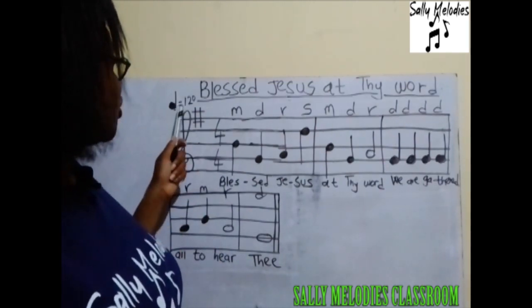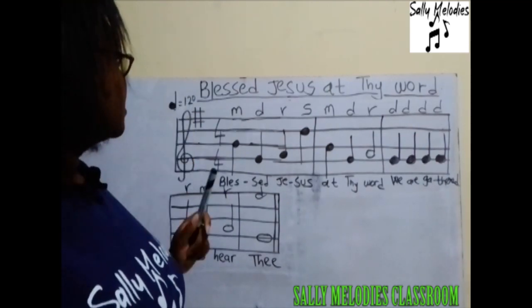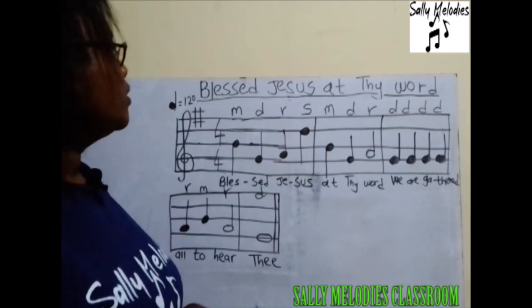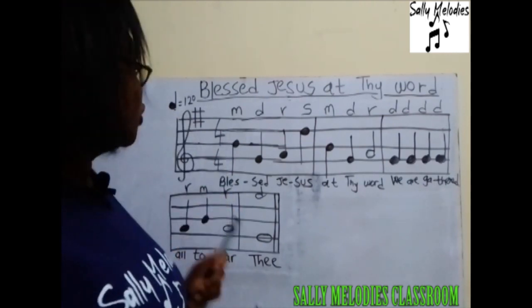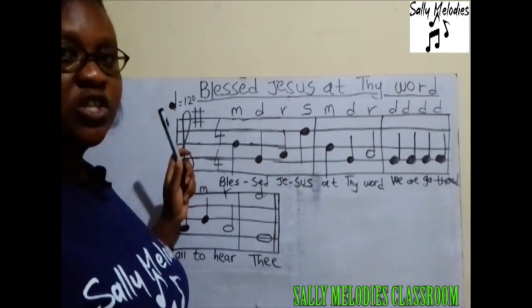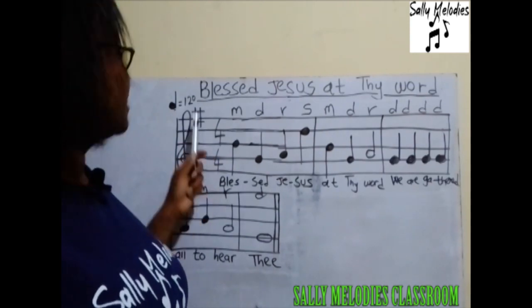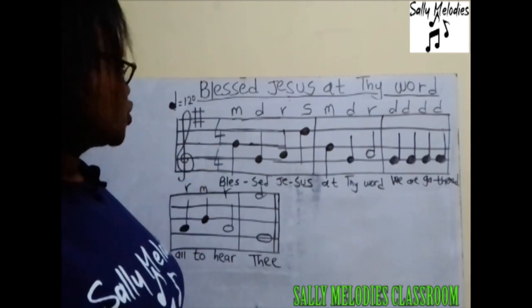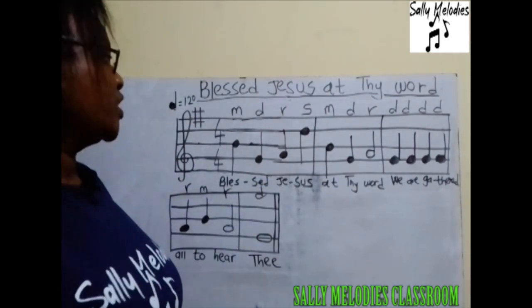So our metronome is 120. If you press on your metronome, you'll be able to get the tempo at which the composer wished the song to be played. And then our key signature is key G because we have 1 sharp at F, and then we have 4/4 time. So we are expecting every bar to have a measure of 4 crotchets.